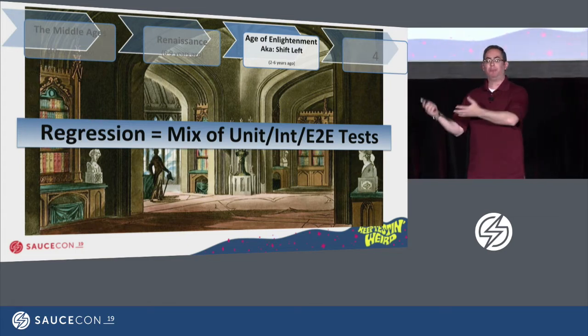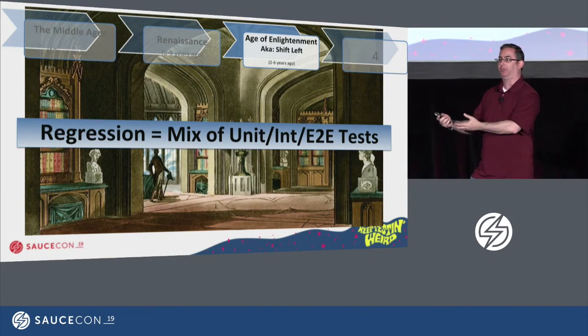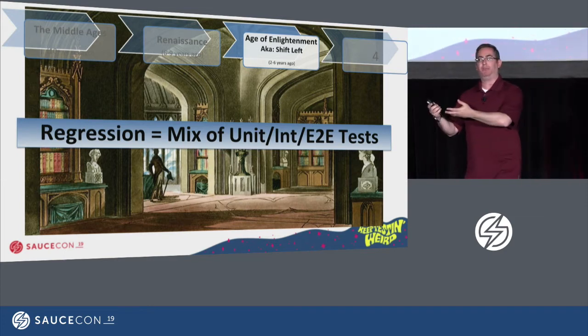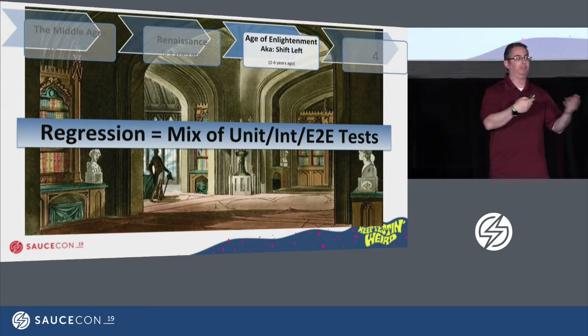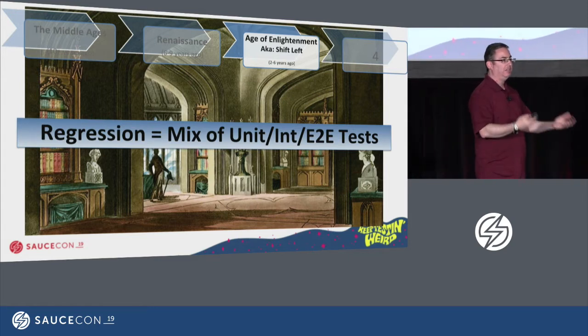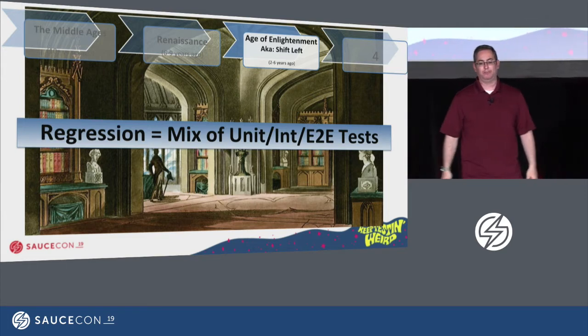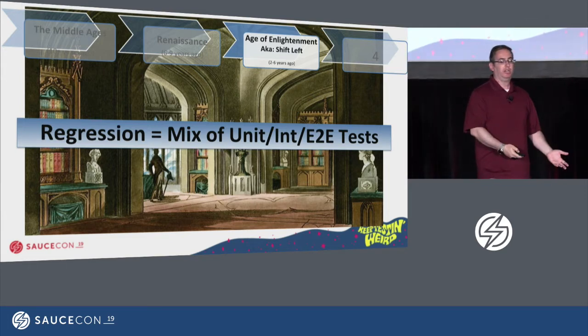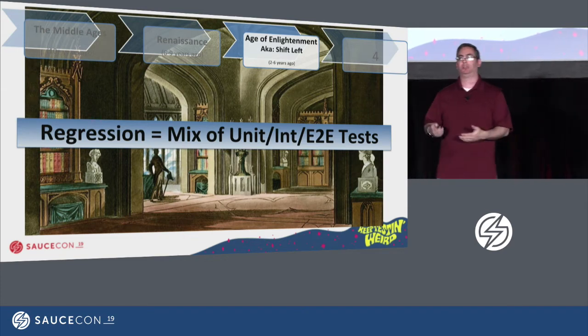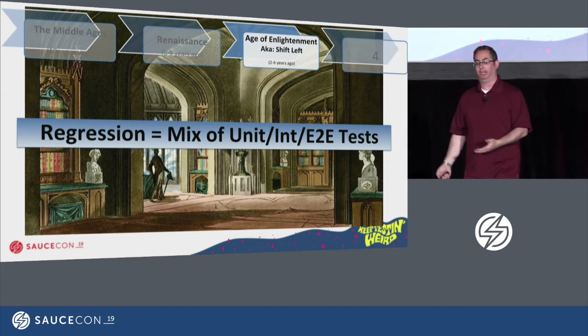If we're going to have a monolith application and we're going to have these monolithic releases, we can spin that giant monolithic application up in an environment and go through a mix of unit and integration and end-to-end tests and test that release out before we release it to production and know that we're going to be good. And while this is good, we're also moving into a new direction in the software development industry, right?